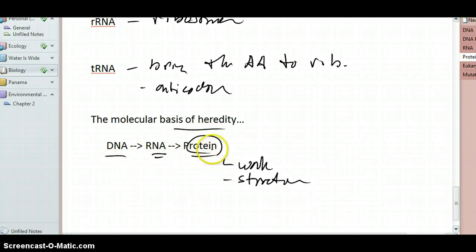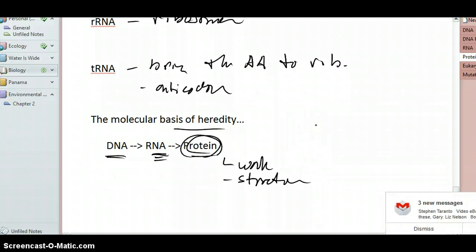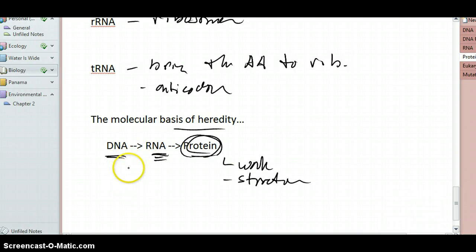And again, to make those proteins, any kind of protein, you have to make use of RNA, which is made using, again, DNA as a template. So the proteins are sort of the expression of our heredity because they do all that work. We'll talk later about how when you have mutations in the DNA, that can lead to proteins that are defective and can lead to problems, and that's what we see in a lot of diseases that are inherited. It is due to inheriting mutated genes that lead to a defective protein, which causes some kind of problem. All right, we'll stop there and do the rest of it in another video.